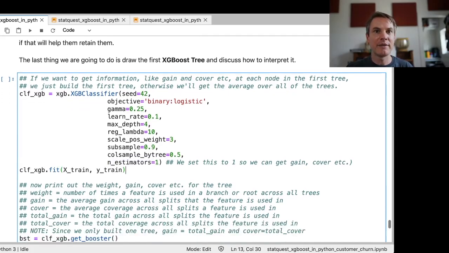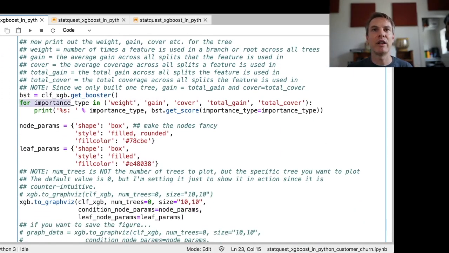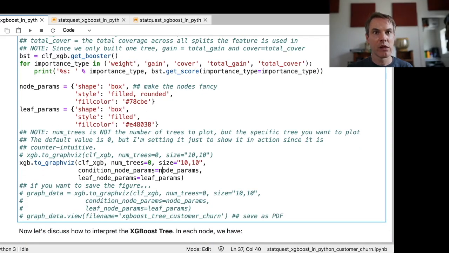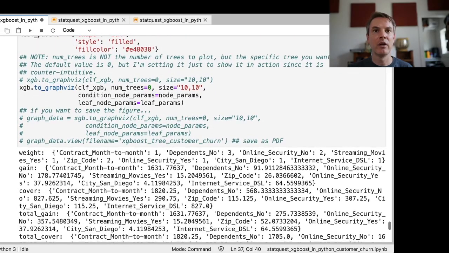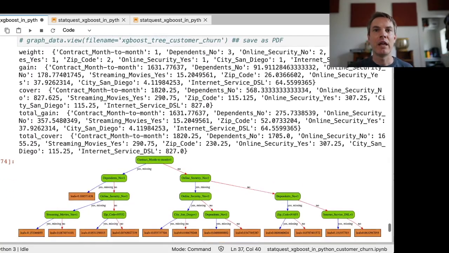So down here, I've just got stuff that makes the tree pretty. I've also got stuff for printing out sort of numerically how that tree performed. So here's what we're going to do. We're going to run the code, and these are our metrics for how the tree did, and these are some of the values that we can use to help us figure out what values we need to use when we're optimizing the tree. And here's the tree itself.